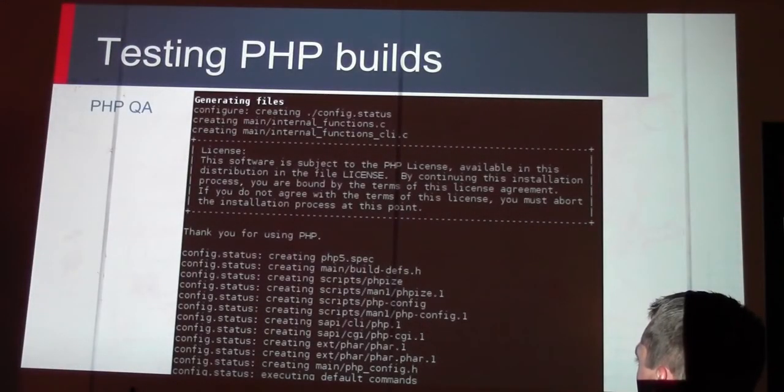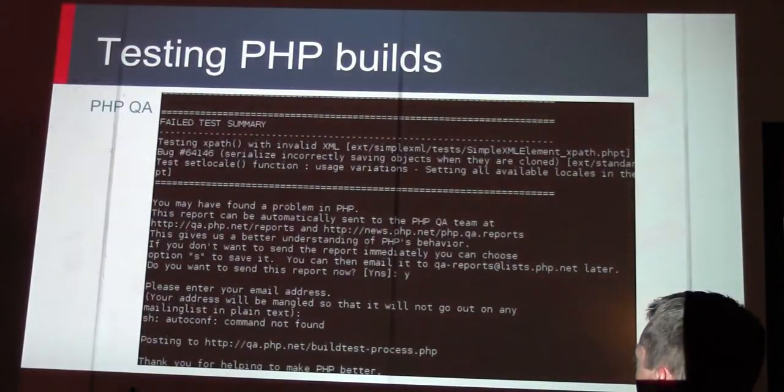Here's an example. There you go, the main test that ran. This is one I ran, it had an error, and I submitted it. The nice thing about that is if you have environments that are kind of unique, you can give some input on the testing for them. Some nice things out there. Which means I'm running on old Solaris servers. You can come back and say, sorry, I'm so old.